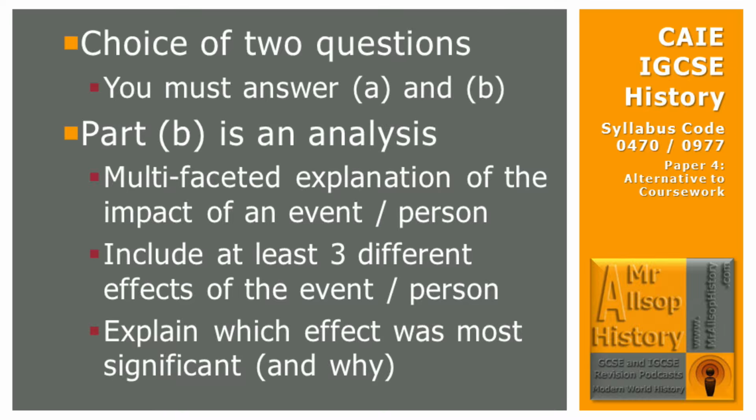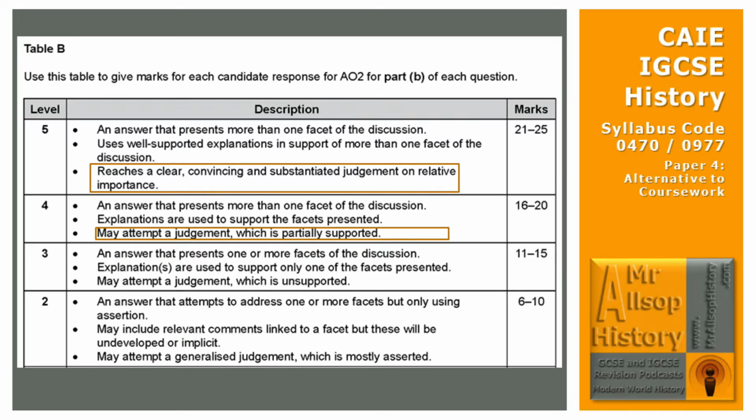To get the highest marks, you also need to consider which of the things that you've written about was most significant. Now in part B, it can be worth writing an introduction that says what you're going to argue. You'd outline the facets that you plan to discuss and importantly, say at this stage in the introduction which one you think was most significant. We call this a thesis statement. It tells the examiner what you're going to argue. And for the sake of the mark scheme, it also shows that you're already reaching a judgment on which one was most impactful.